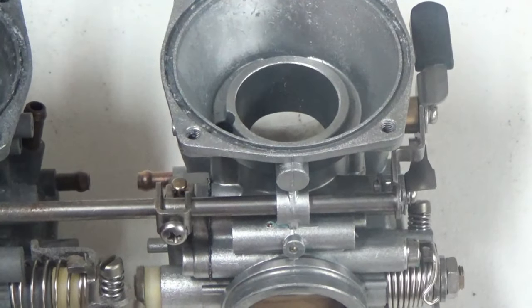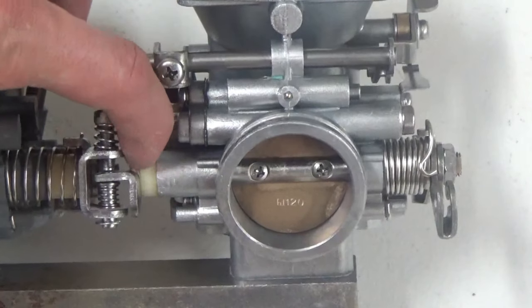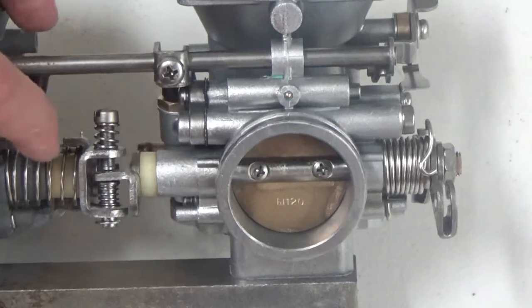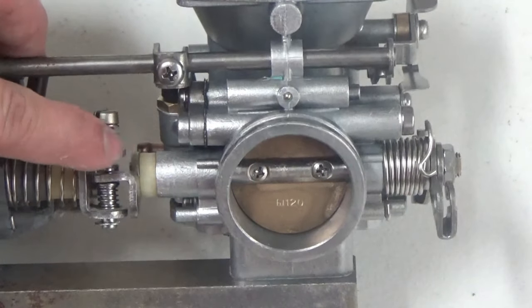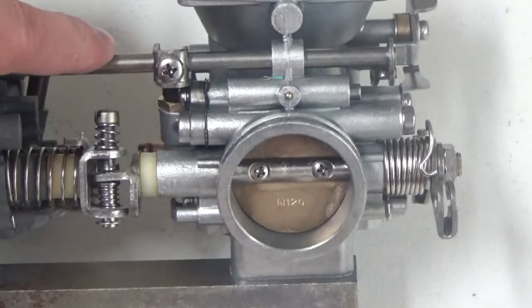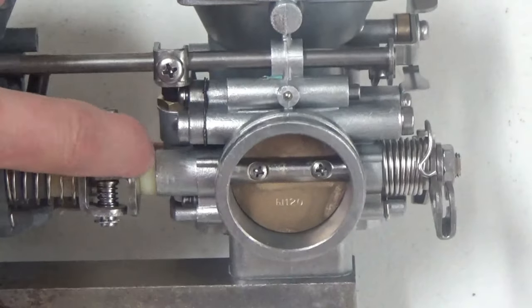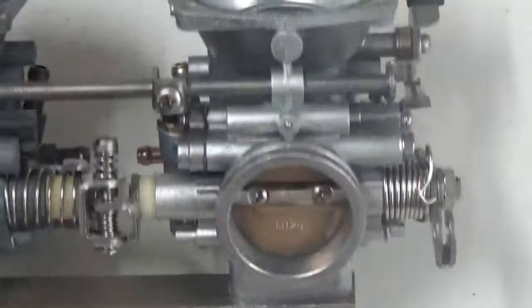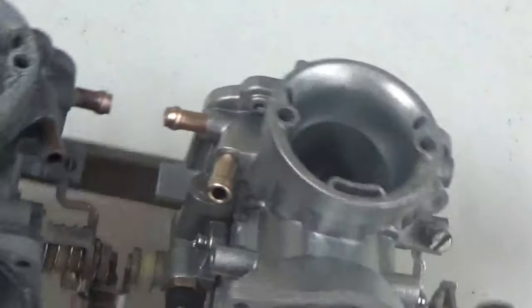This part's been sitting for quite some time, but look at this bushing in here, this plastic bushing. We clean that piece up. Over in here is like a little bit of before, and we clean this whole area, of course, the spring, the rotating nut assembly, all of the different substrates here. We have brass, we have plastic, we have steel, we have aluminum, of course, and it does a really good job on every individual piece.